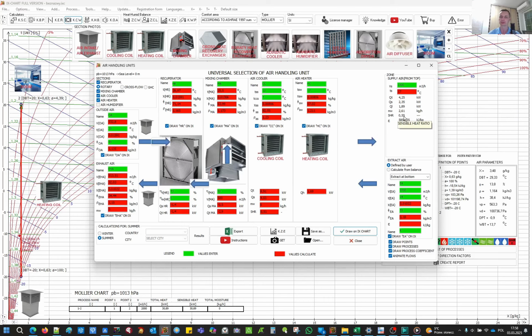We also receive information about the SHR coefficient and its corresponding epsilon coefficient, and in this case it's enough to just press the plot on chart button, and all these transformations will be plotted on the chart without using this bar or predefined transformations.